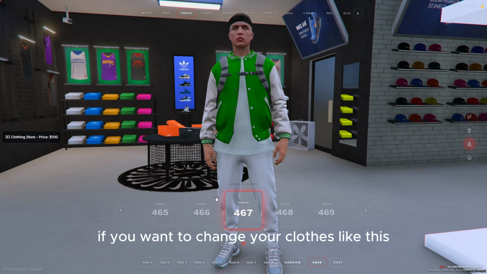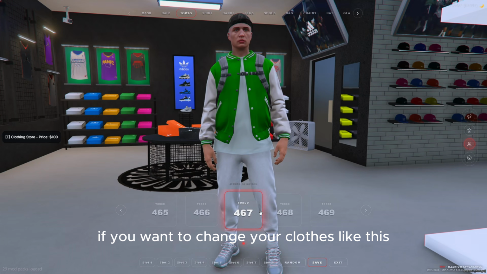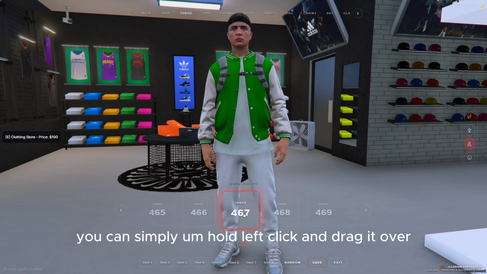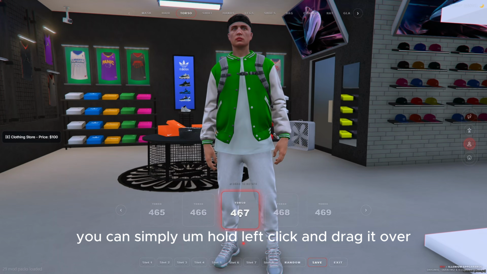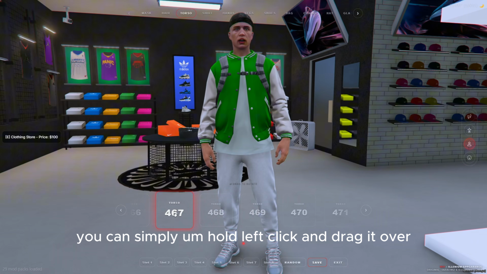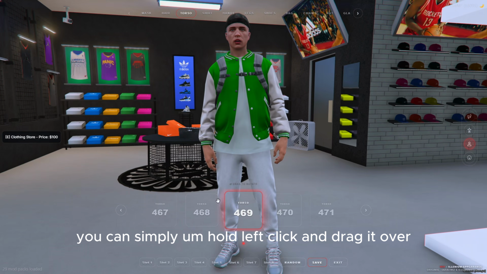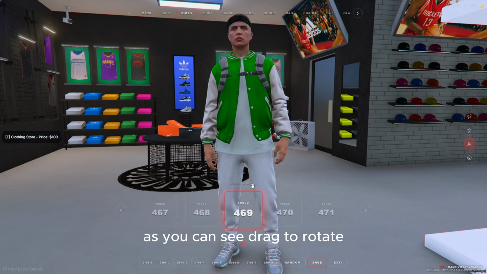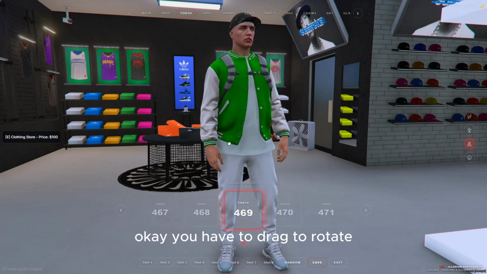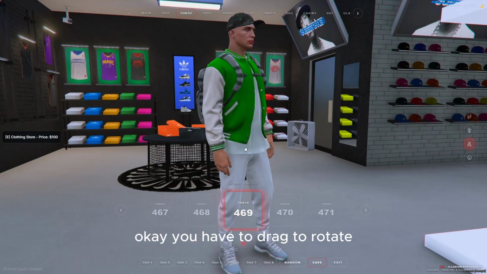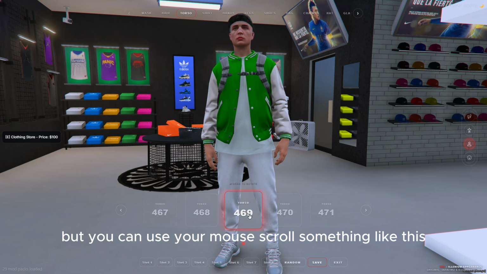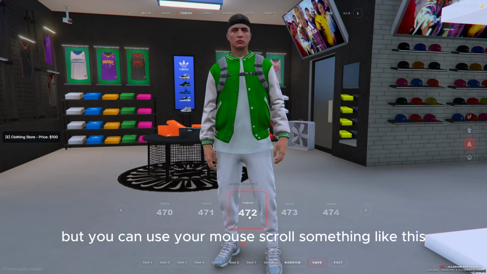If you want to change your clothes like this, you can simply hold left click and drag it over. As you can see, drag to rotate. Okay, you have to drag to rotate, but you can also use your mouse scroll, something like this.